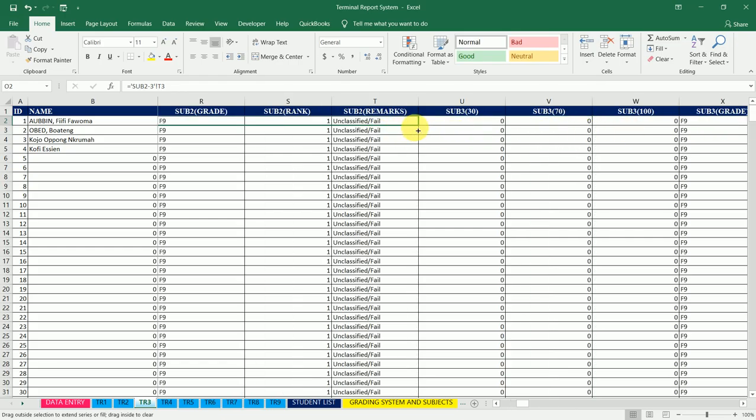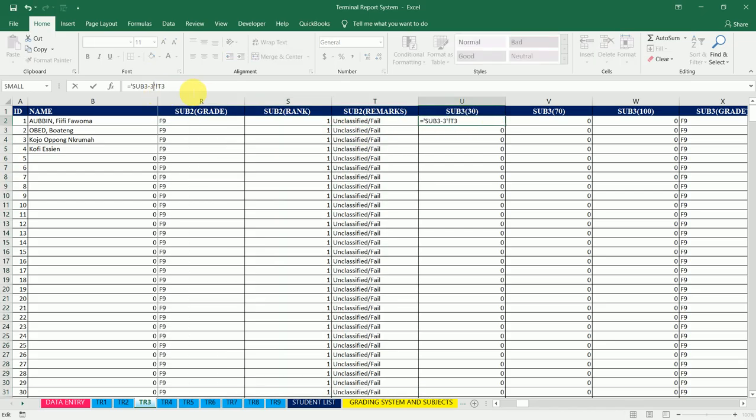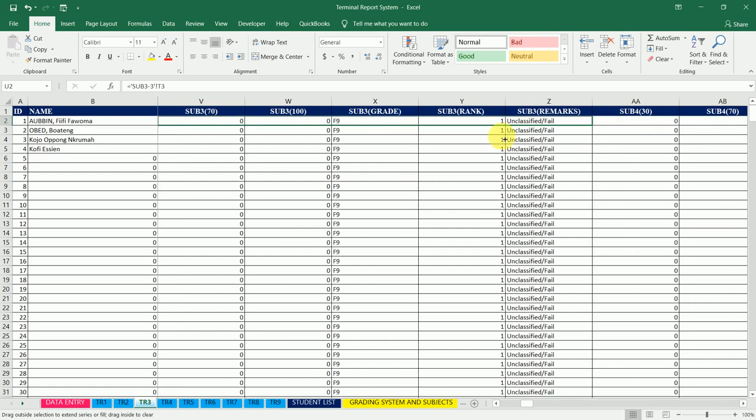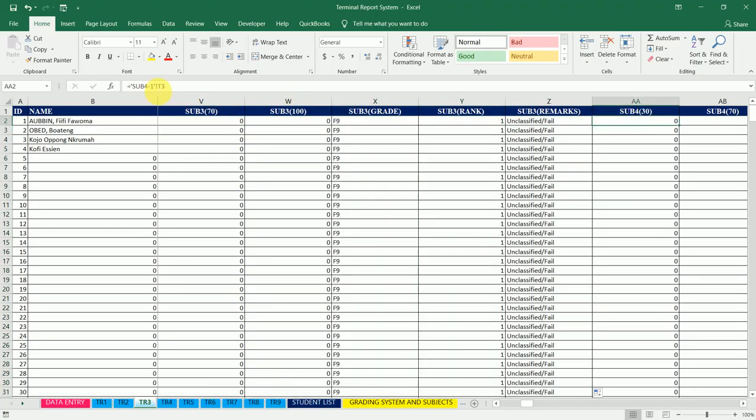So sub 2 ends here at remarks. Then sub 3, third term. So sub 3 ends at remarks. I'll do a double click. It fills up. So I change this to third term because I'm working on term 3.